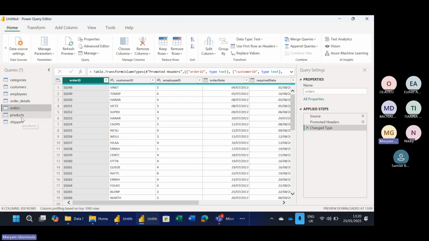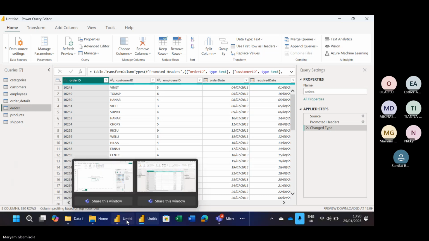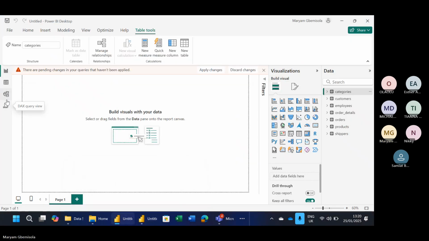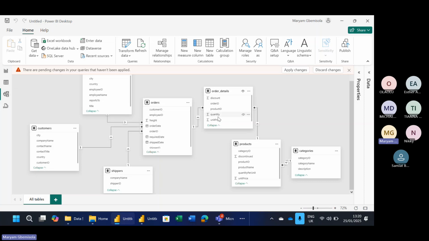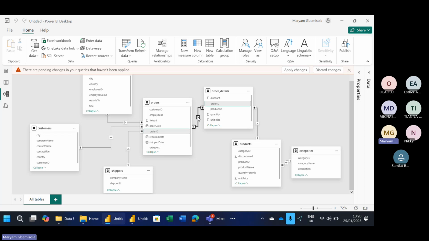So another thing is I need to check these two tables. Like I mentioned before, in my model view, my order table is connected to my order details table. And what is connecting them, maybe I should explain, is the order ID. Immediately I click on this arrow here, I can see that it is the order ID that's connecting them. So I was able to see that the unique identifier between them is the order ID, and that was what I used to merge them together.